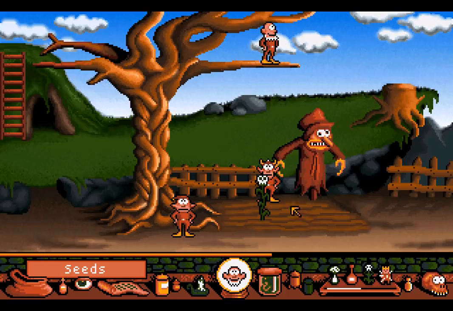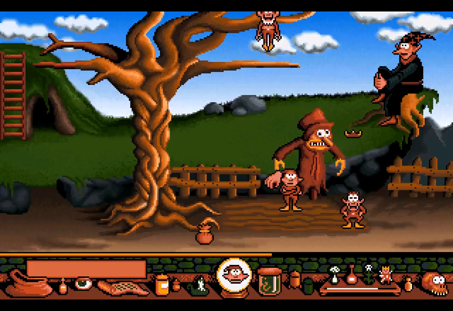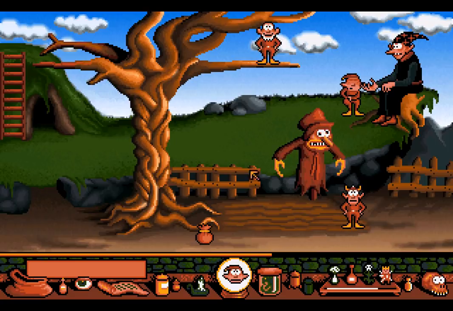We're getting awfully close to getting all the things we need for that elixir. All we need to do is get this plant. Let's grab it. Marvellous! And there is the wizard. Let's go and hand over all those things. Also, you can walk on that. There you go. That's a sinister look you have there now.